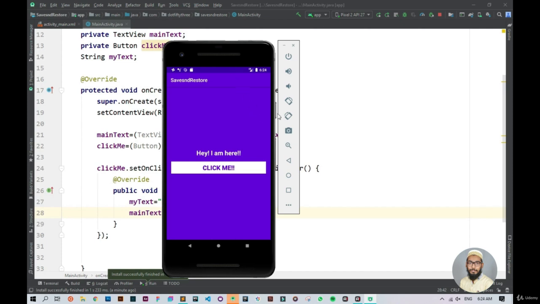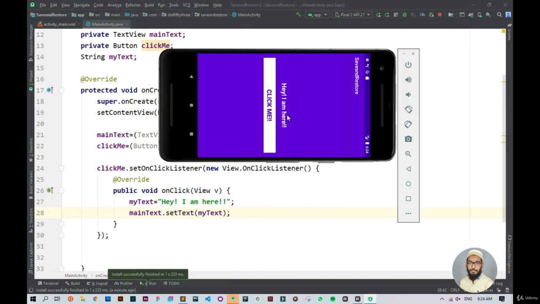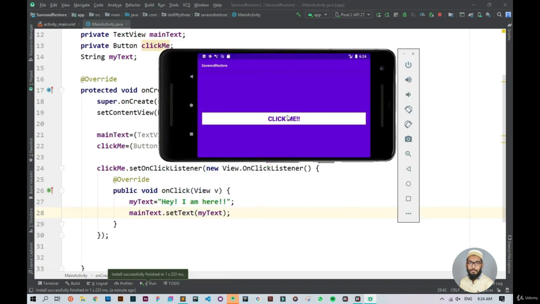Let's rotate our phone to the right and see what happens. As you can see, the application which was working completely fine suddenly has the text which was visible on the text view disappeared.